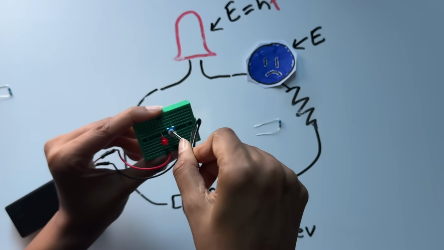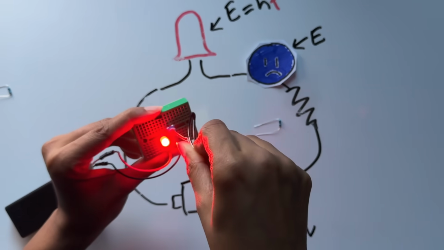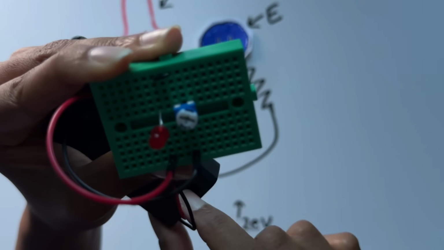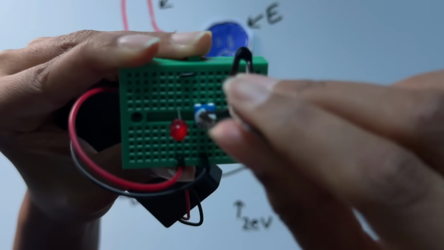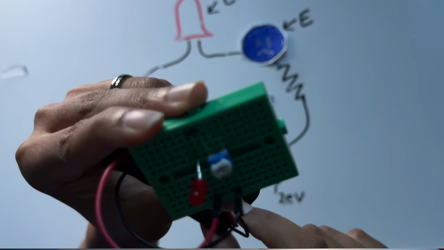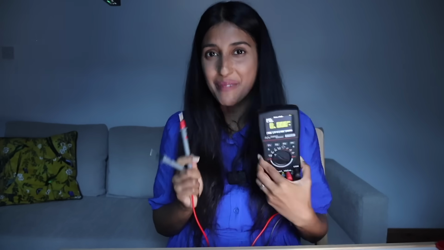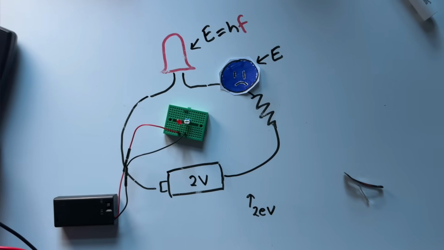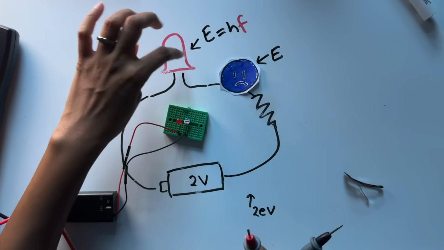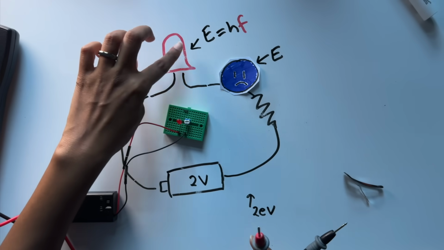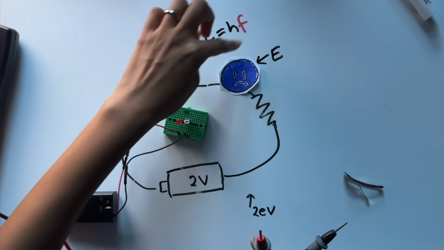So we want to find the exact point where there's not enough energy to make light. I think that might be it. Let's see. Nah, there's still a tiny, tiny little flicker of light. Turn the resistance up a bit more. I'd say that's off. Okay, so now we're going to use a multimeter to figure out how much energy this is. This exact point where there's no longer enough energy to make light, which should roughly be equal to hf.